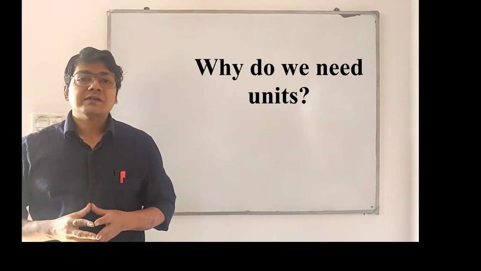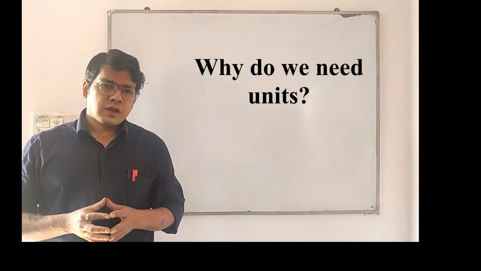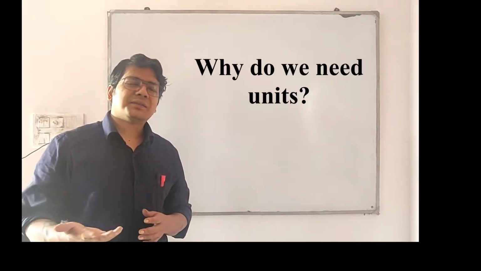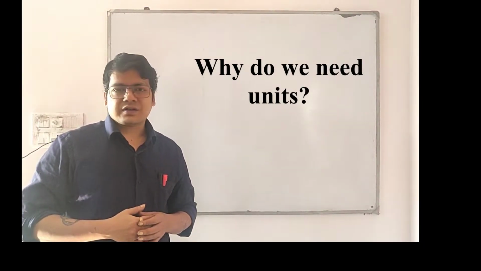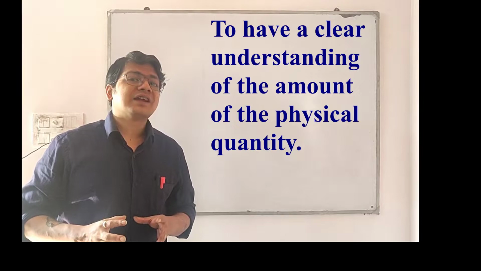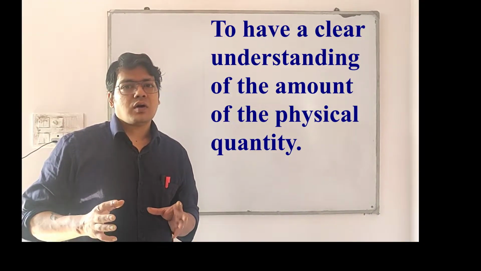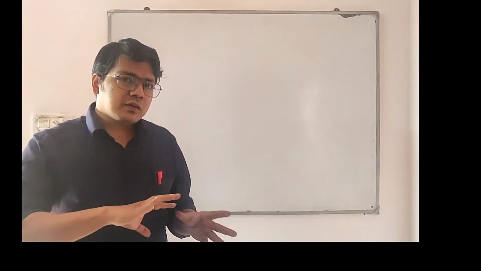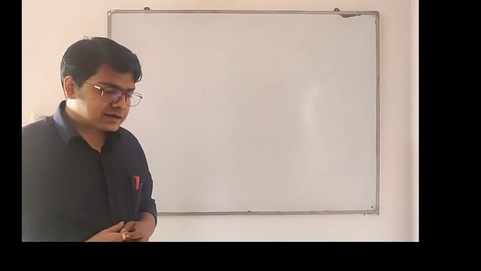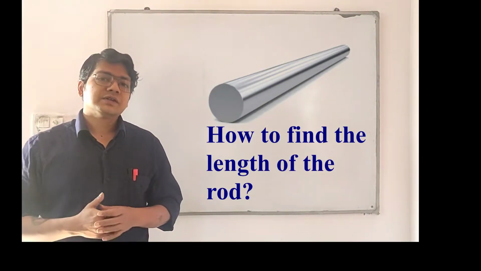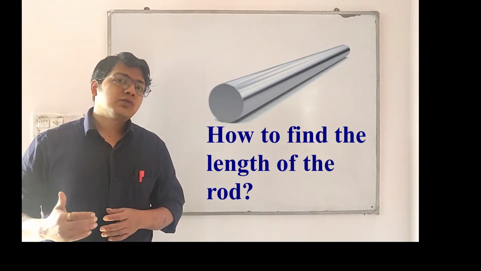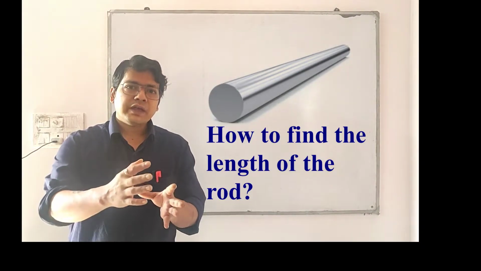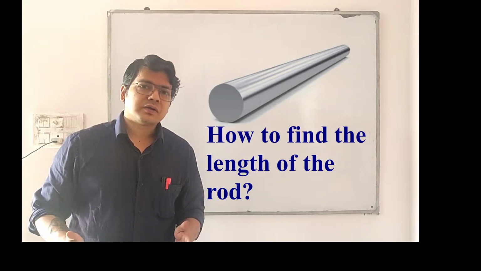Now the question should arise, why do we need units? Units are required to measure various physical quantities like length, mass, force, etc., to have a clear understanding of the amount of that physical quantity. To have a more clear picture, we need to measure the length of a rod. If we do not have any understanding of units, how will we express the length of the rod?